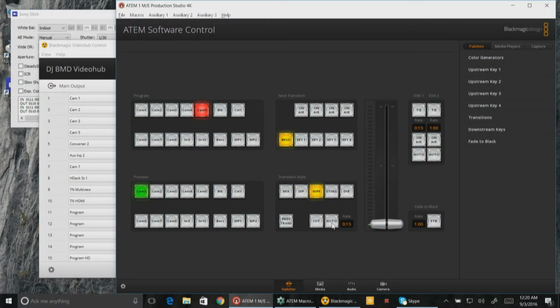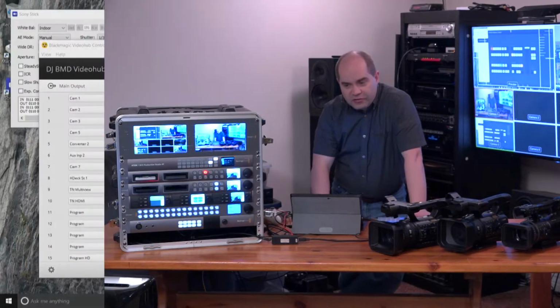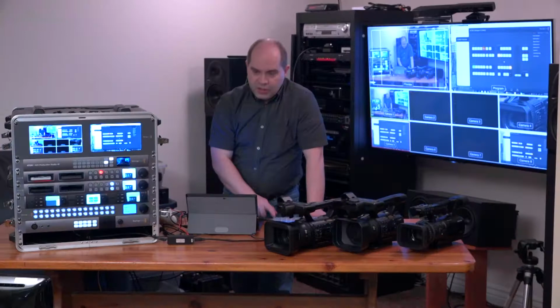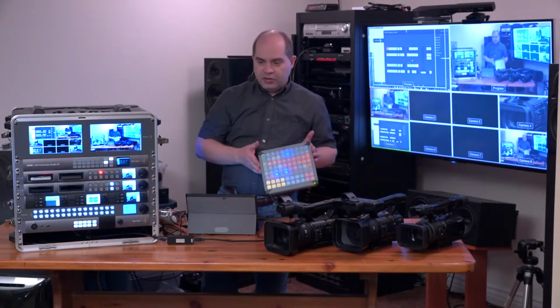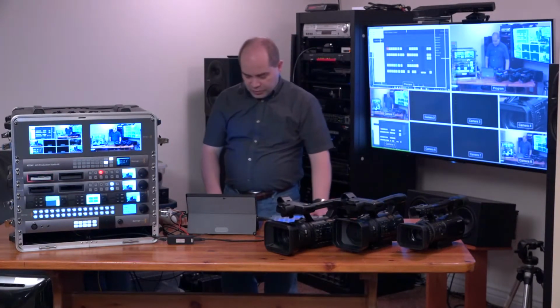Then we have a wipe and sting, which I haven't configured one, and then DVE with digital video effects. So in this case, it's pushing the previous video off to the side. So we can set that as there. Of course, all of this can also be done on the USB control device, but should that be malfunctioning, we can very quickly jump over to the software and control it there as well.